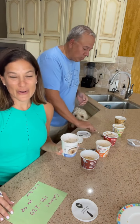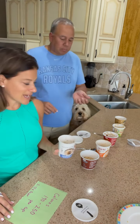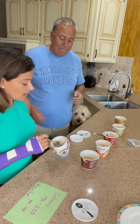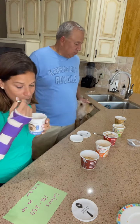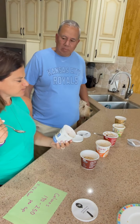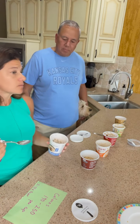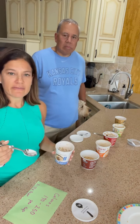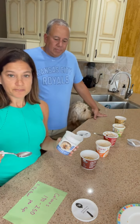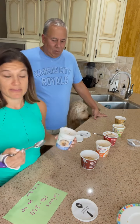I love overnight oats — I eat my own homemade version every day. This one is very bland, and I don't like cold oats either, I'm not a cold person. It needs a little bit of flavor, but I like it. I would definitely eat this if I needed something to just grab and get in the car.